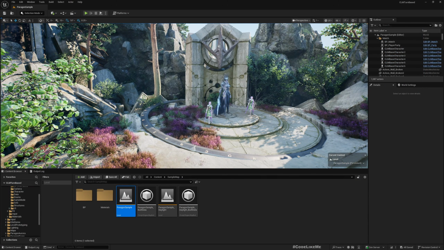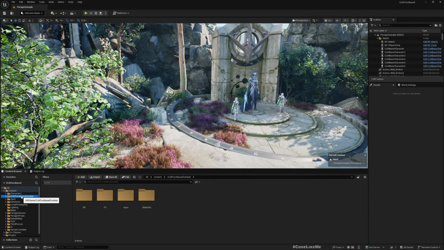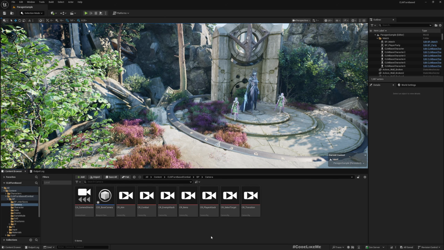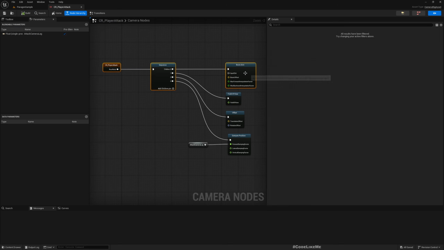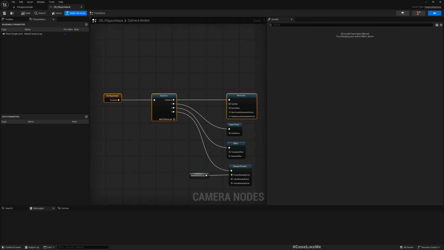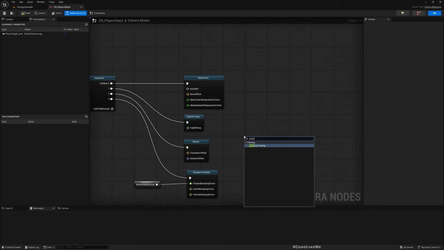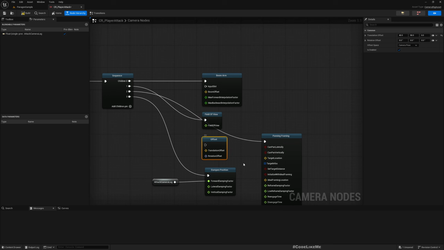Alright, now to do that, let's go to our print camera, and here player attack. This is the camera that we use when the player is doing the attack. Now here I'll add a new PanningFraming node, and instead of this offset, I'm going to add that.